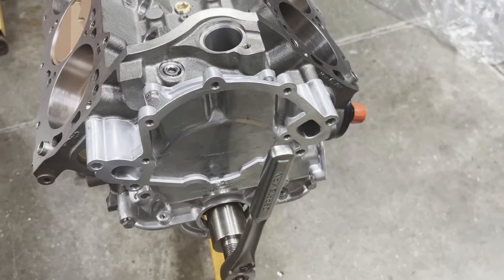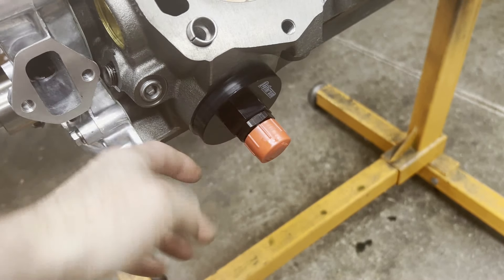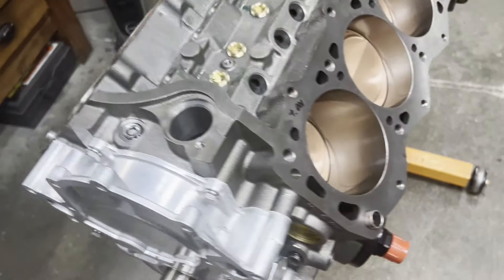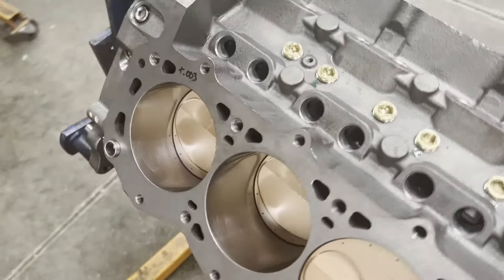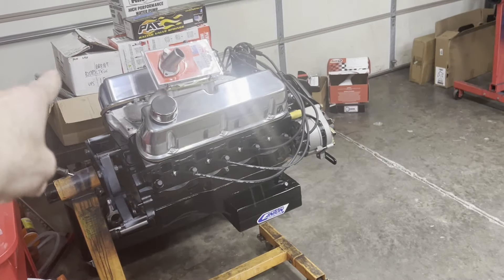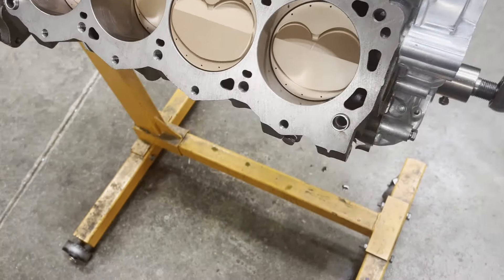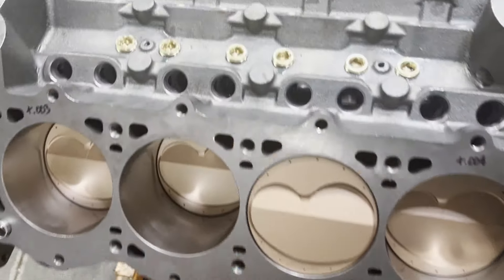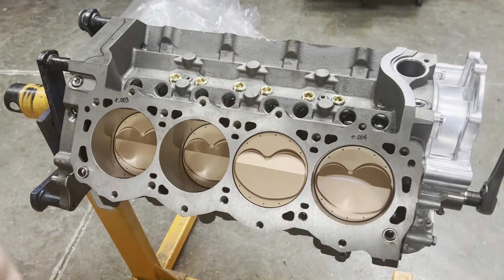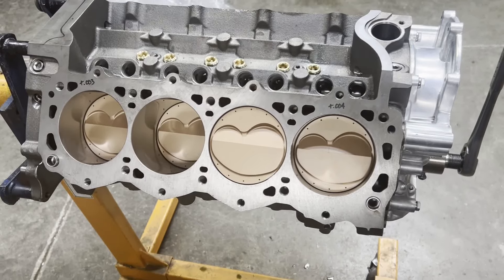The timing cover is on. Here's our Peterson fitting — this is where our push line from our pump pushes oil into the engine; that's all the oil that gets in there. Lots of parts for Mr. Mark's engine: TND rocker arms, MSD distributor, water pump, and our ATI harmonic balancer. We're chipping away. I was planning on having the heads assembled and bolted on this weekend and getting the long block painted, because our dry sump pan will be here Tuesday.